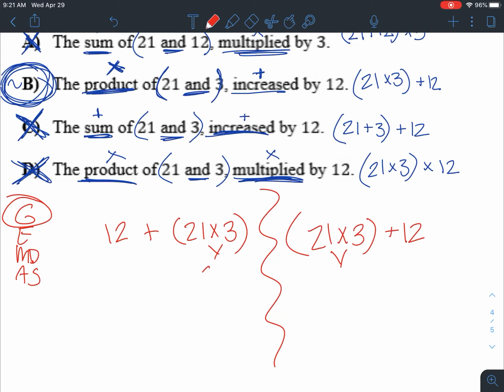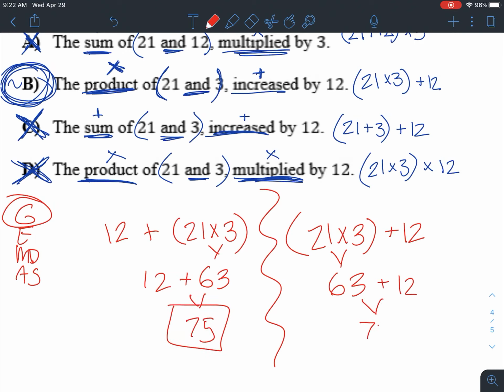And that would give you 63. Now, is there a difference between 12 plus 63 or 63 plus 12? Absolutely not. You would still get your answer of 75. We know that in most cases with addition, especially if that's the last step, it doesn't matter if you're adding it at the end or the beginning. They are equivalent expressions. Remember, whenever you are solving a problem on expressions or equations, you're going to write GEMDAS on the side of your paper because ultimately that's going to help you to actually solve and check your work.